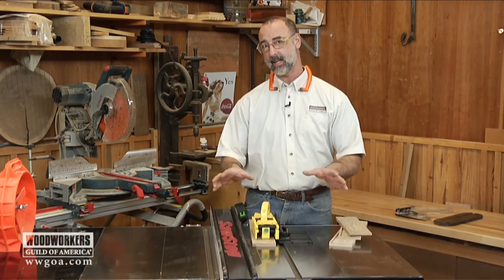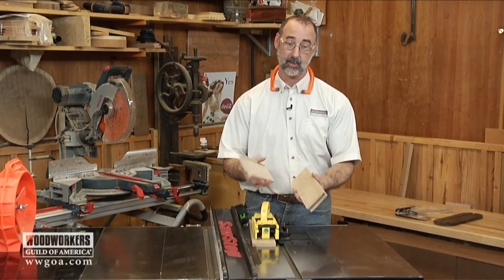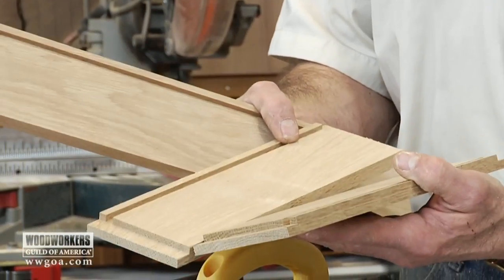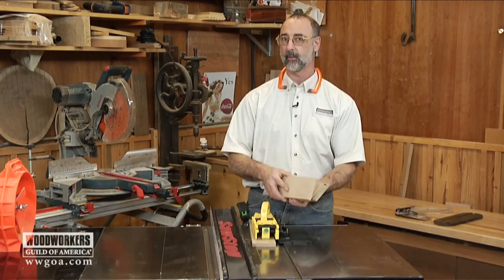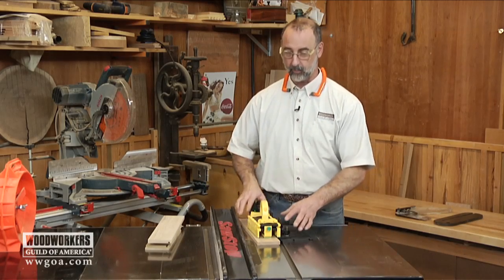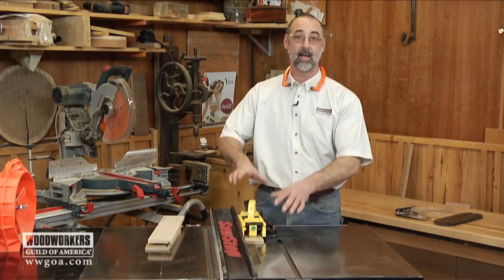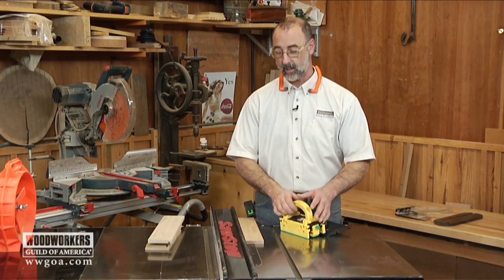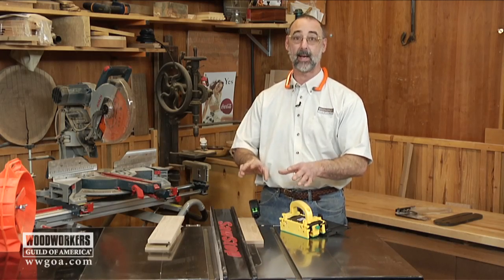So on my table saw, what I'm set up to do is to make drawer box pieces. These are already done. I've got rabbets cut in the end. I've got the grooves cut for the drawer bottom. And it's grooving for the drawer bottom that I want to have a look at here, because one of the things that I'm concerned with is making sure that my material stays securely against the fence and I have good hold down pressure.